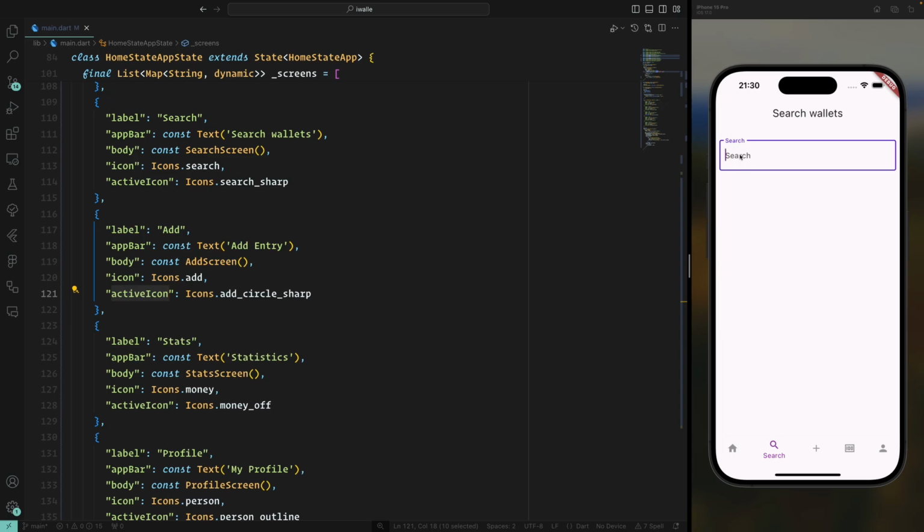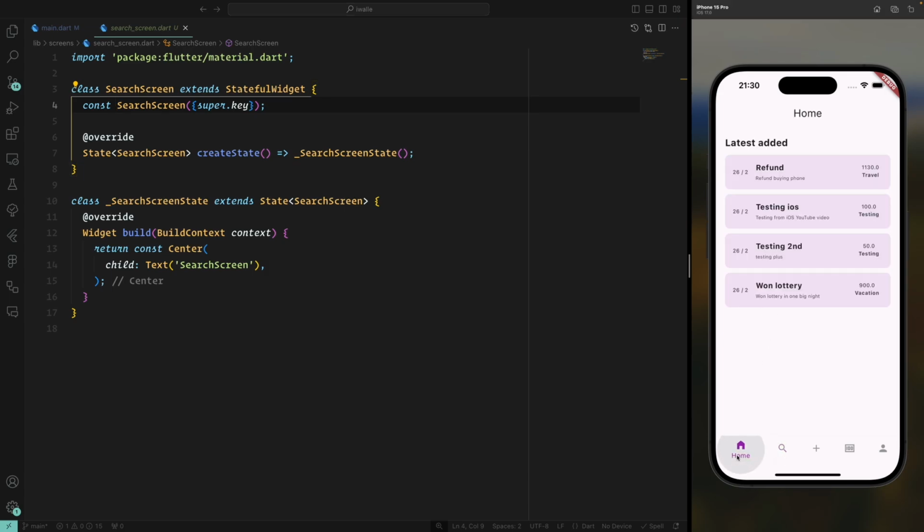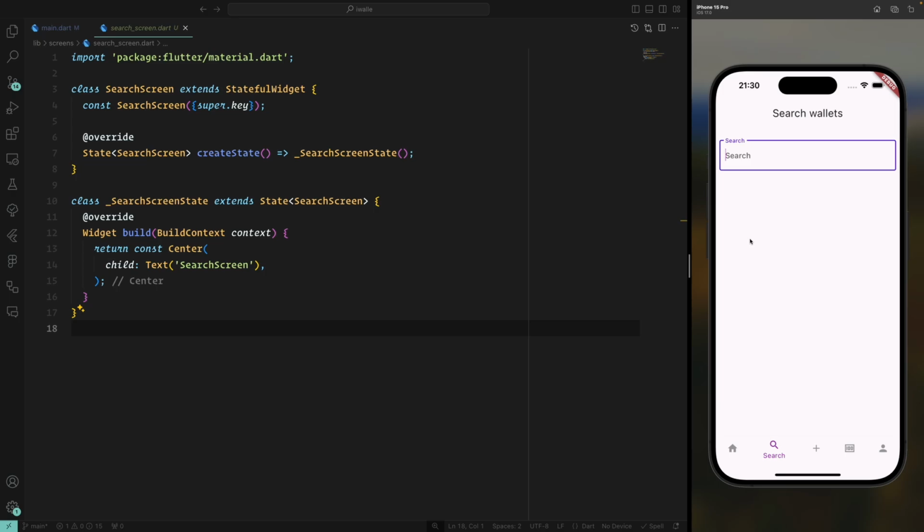So we can work on the search screen right now. The search screen will be straightforward, because what we have is actually just a field where we put the search, and then you only have to identify the result and print them as a column. And that column will also be the same as here. So what we can do is just create the field.